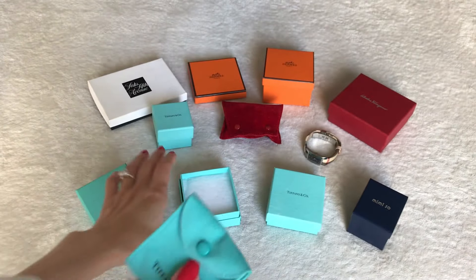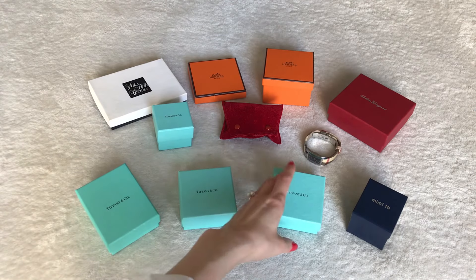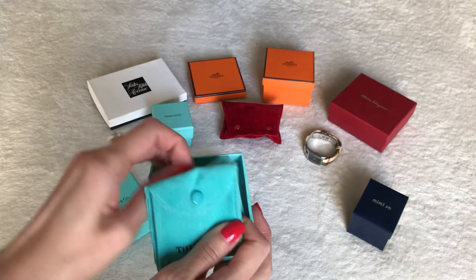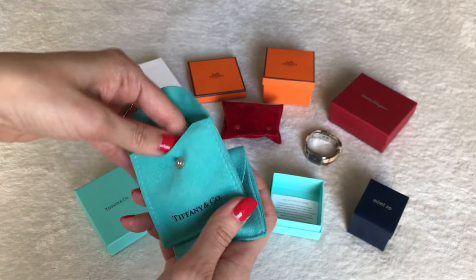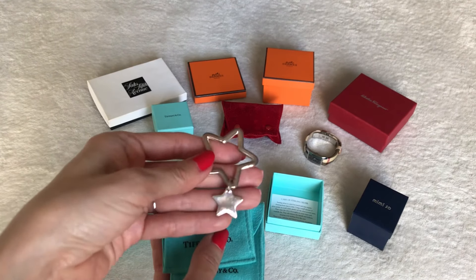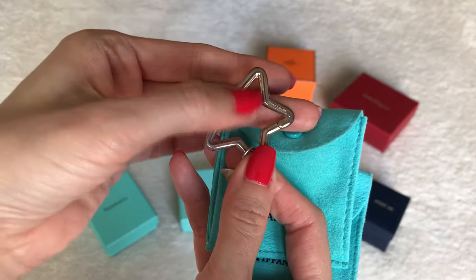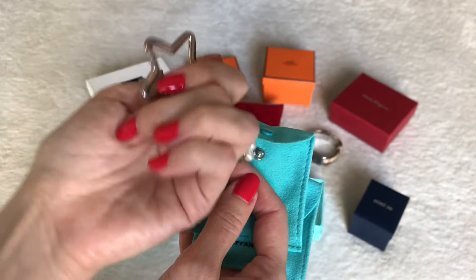So now let's move on to these. They're so tarnished — trust me, they look much prettier when they are clean. These are the braided knot earrings, again in sterling silver for pierced ears. I purchased five pairs of these to hand out as gifts for each of my five bridesmaids when we got married, and this is the sixth pair I got for myself as a keepsake. I also wore these a lot through my twenties just going to work and dressing up. They're really simple and cute, and they're still part of Tiffany's classic collection today.